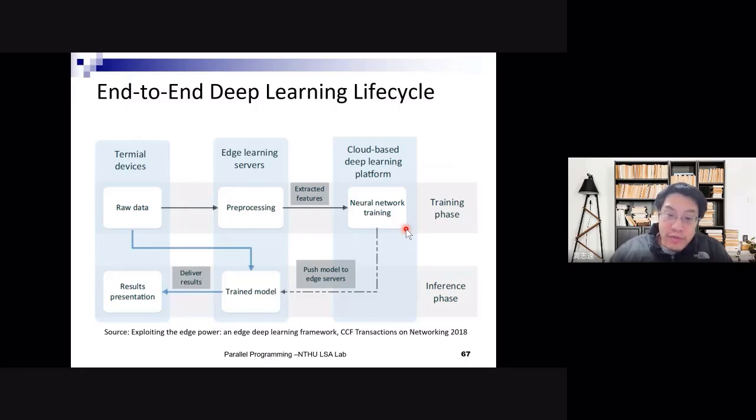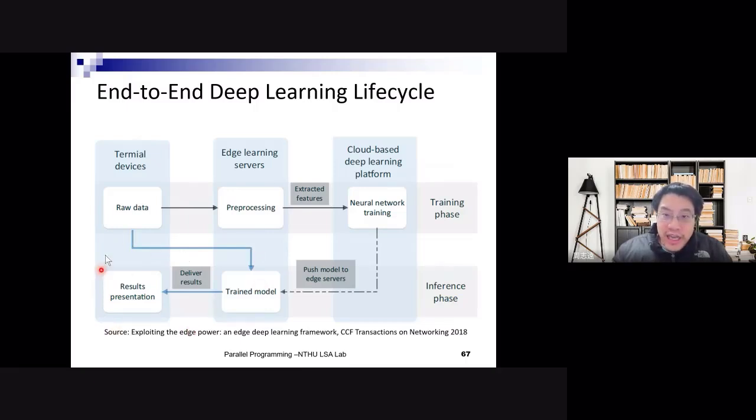But after you do the training, the trained model needs to be deployed again on the edge device in order to allow the user to access it, right? And also to inference the model, you will probably use the data that was collected at runtime to do the inferencing.